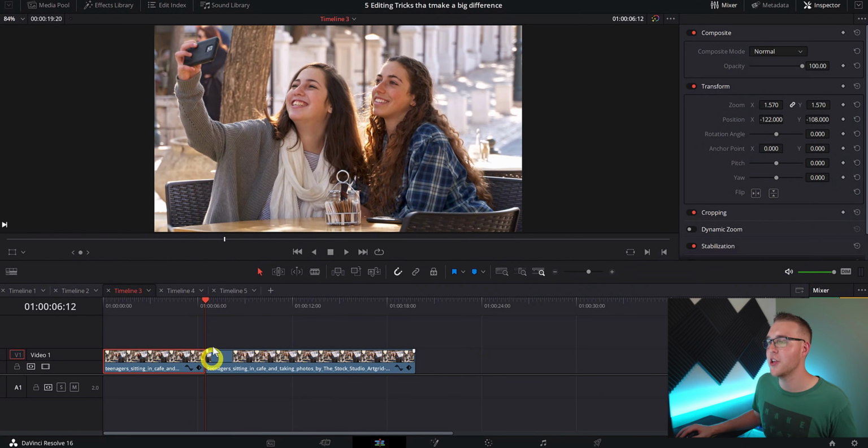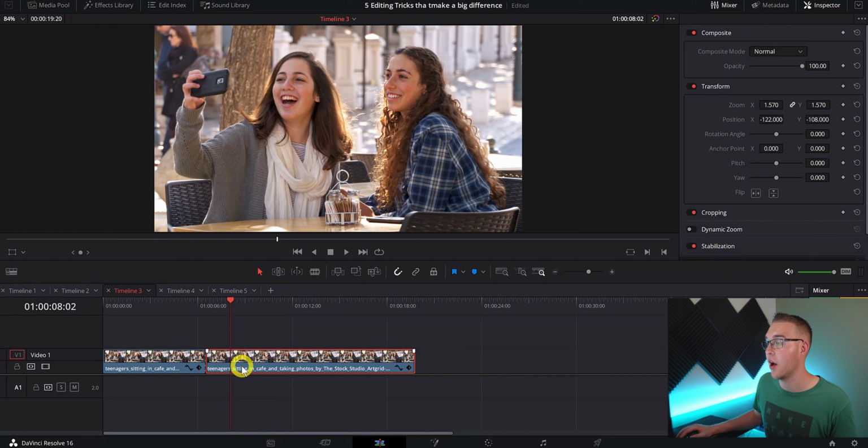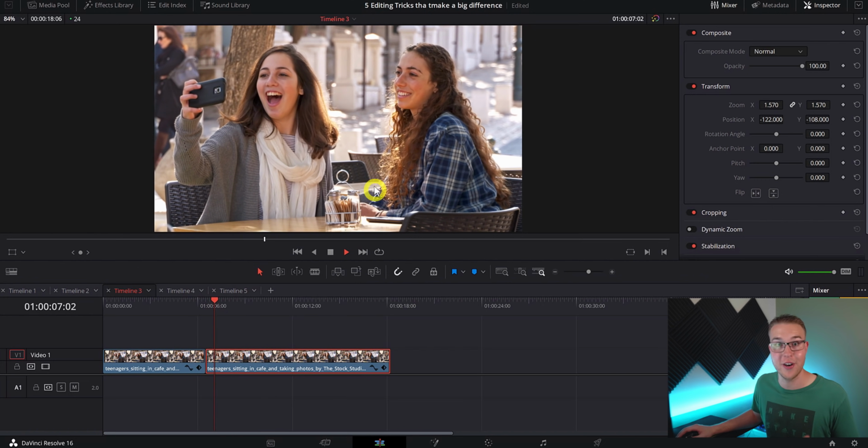And as I said earlier, another thing that we can do with reframing is hide cuts. So what I'm gonna do is make a cut right here and then move forward a few seconds and make another cut here. Delete this middle section and put our clips back together. Now when we watch it, you can see that there's a pretty hard jump cut.